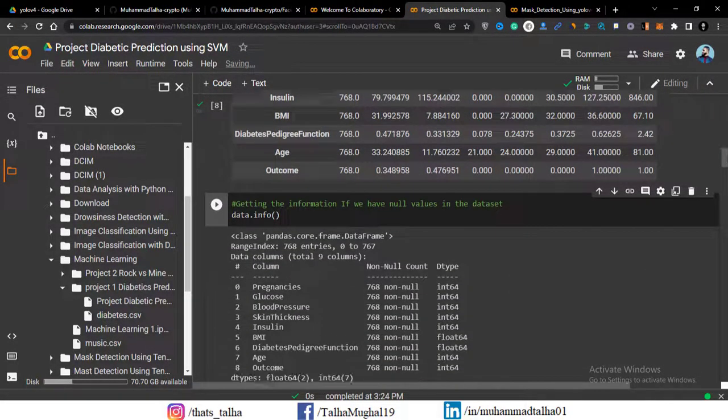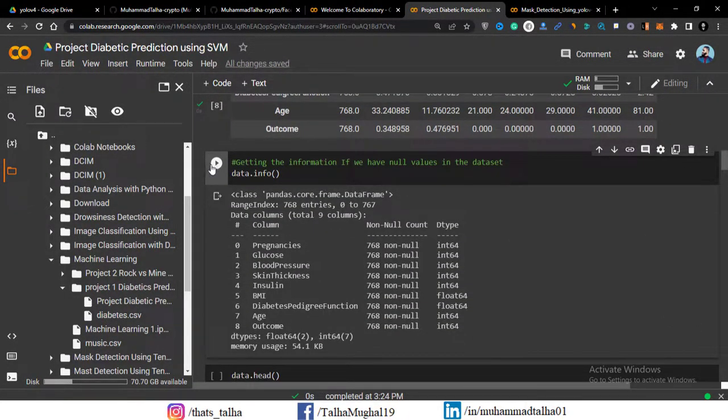We'll now go ahead and see the info of our data. This method gives us all the information about our data and about all the columns, for example what type of values are present in each column. So we have integer values, right? We had numbers like 1 pregnancy, 3 pregnancies, 6 pregnancies. All these are numbers, so we have the data type of int.